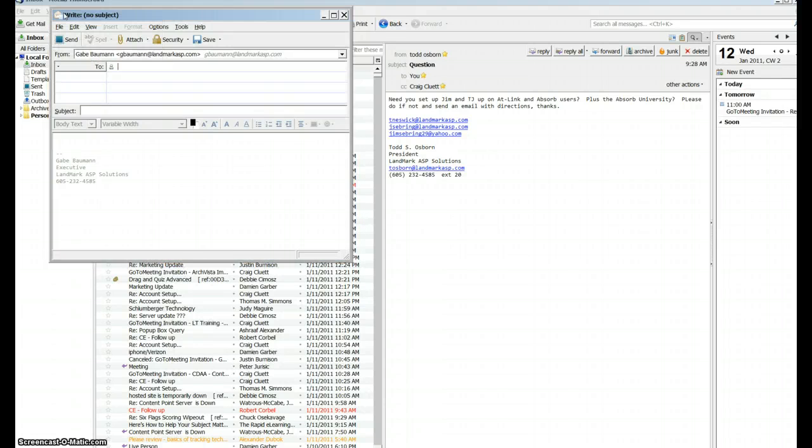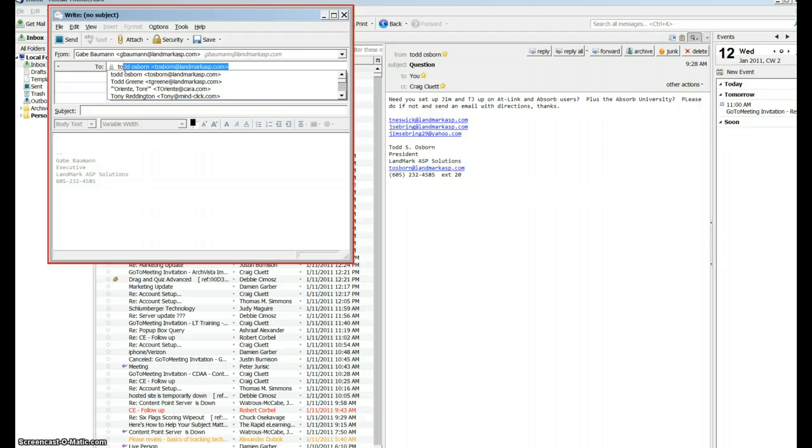Now when I click start, you should hear that sound. Every time you hear that shutter sound, it means it took a picture. So I'm going to go ahead and type in Todd, select him from the list, and every time you hear that shutter sound, you can continue on with the next action.